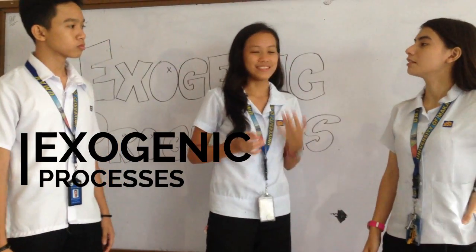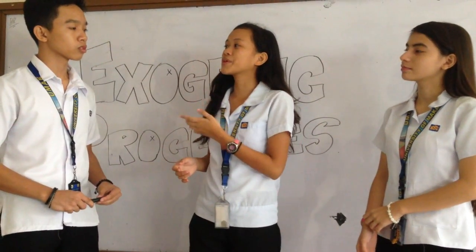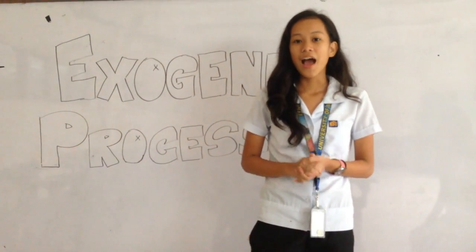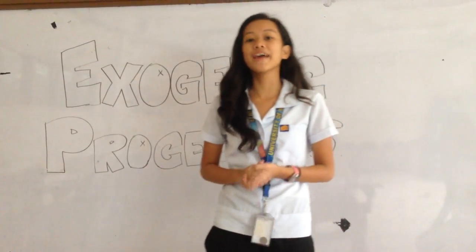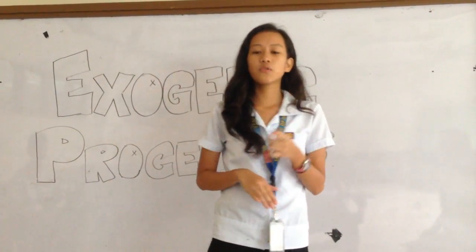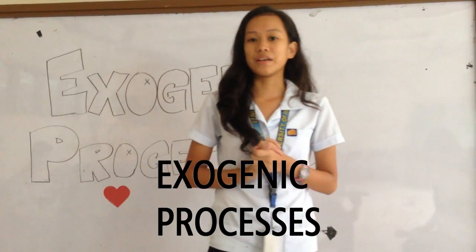Kiara, what are these processes? Why are they important? They are exogenic processes, and they are responsible for most changes we see on the surface of the Earth, and they play a big role on Earth. Exogenic processes are genetically related to the atmosphere, hydrosphere, and biosphere, and therefore involve the processes of weathering, erosion, transportation, deposition, and denudation. So let's go to the different types of exogenic process.